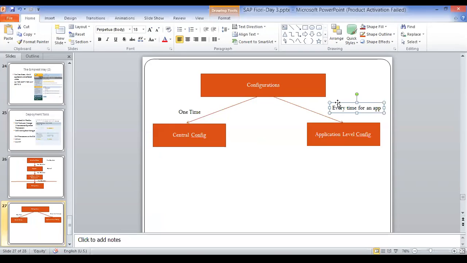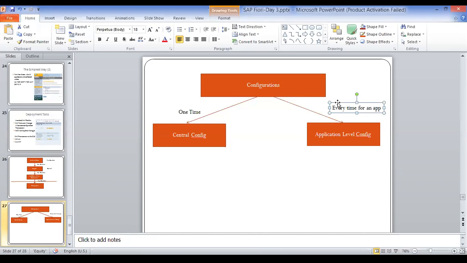Now the central configurations are the configurations that you will have to do just once, at a central level, to build your Fiori infrastructure. So if, let's say, it's a new infrastructure and you are implementing a Fiori application for the first time on this new Fiori infrastructure, then for the first time you will have to do the central level configurations.